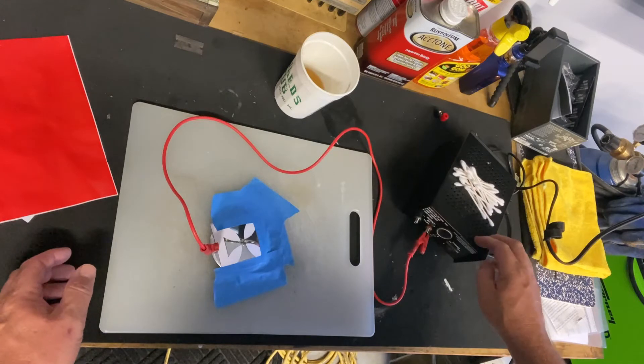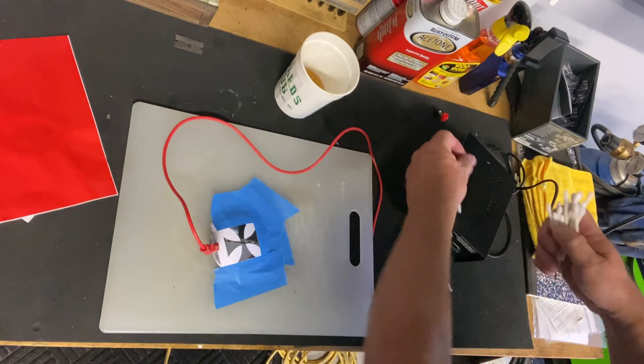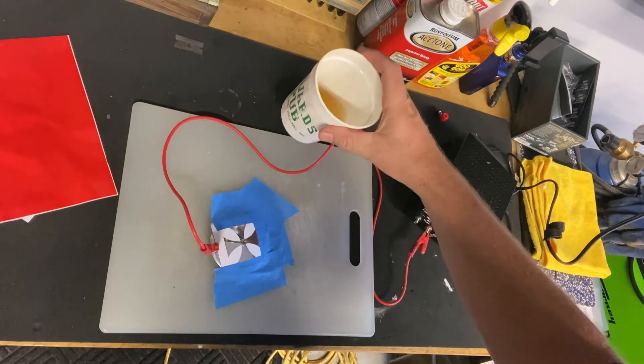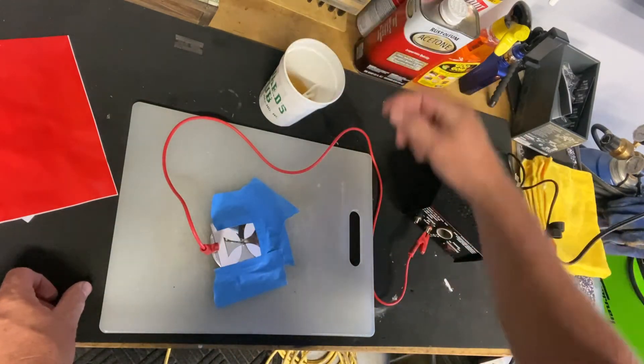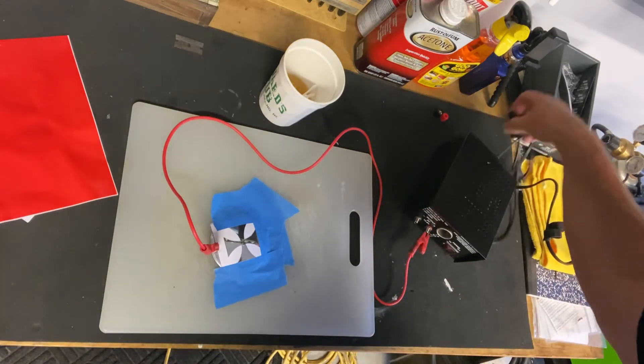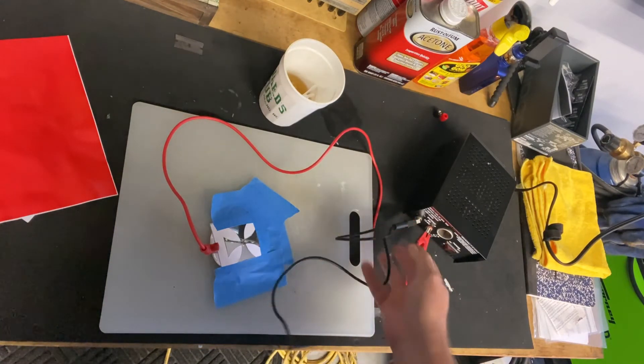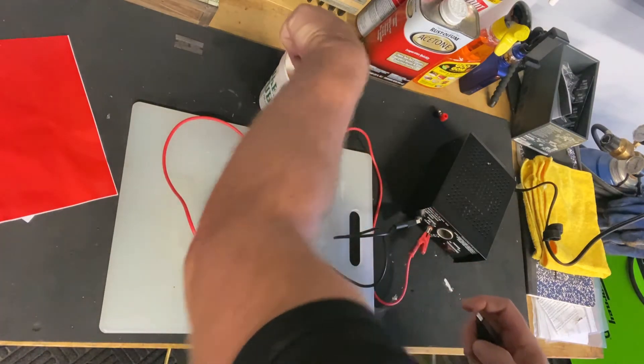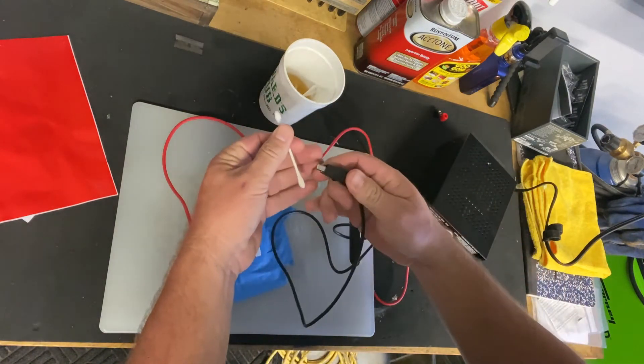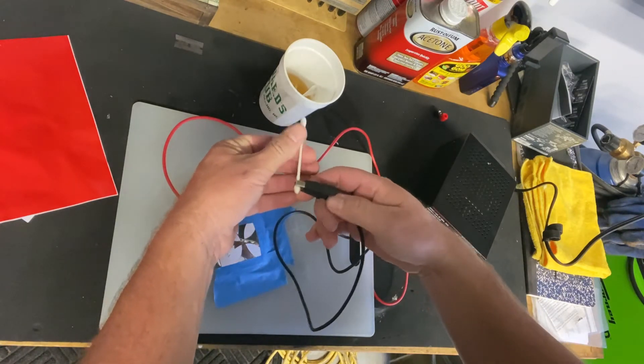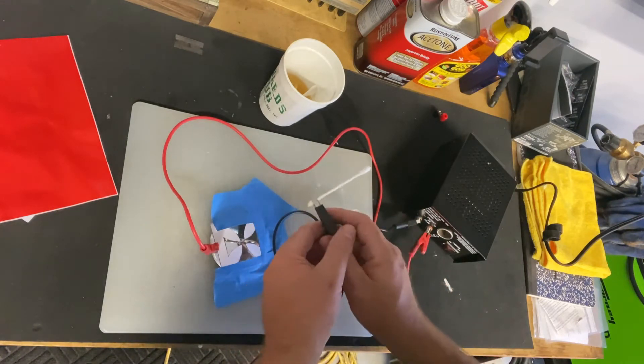But I have this bench power supply, and I've connected up the positive to the timing cover. I've got a solution of just vinegar and salt mixed up in here. And I'm going to take these Q-tips and just dunk them in there and let them soak. Now what we'll do is we'll take the negative side of the power supply and we'll hook it up. And I'll take one of the Q-tips out of the solution and then just connect the negative to the Q-tip down where it is nice and soaked with that vinegar and salt solution. Now I'm going to turn the power supply on.